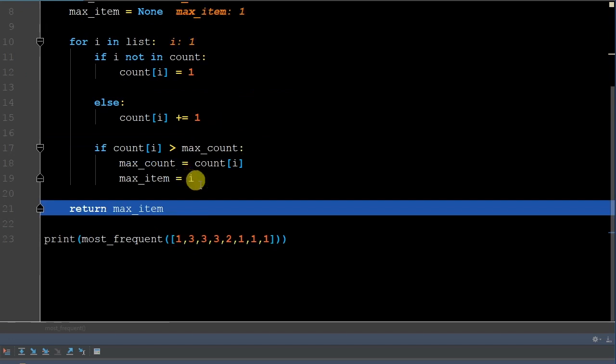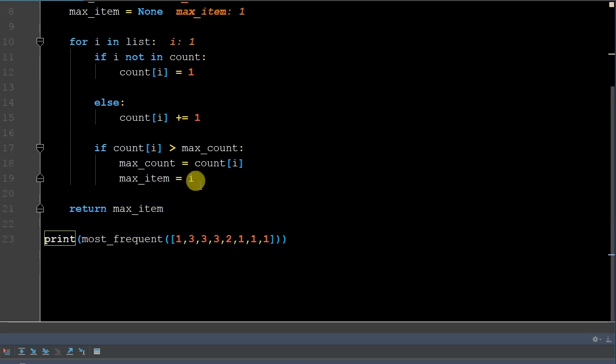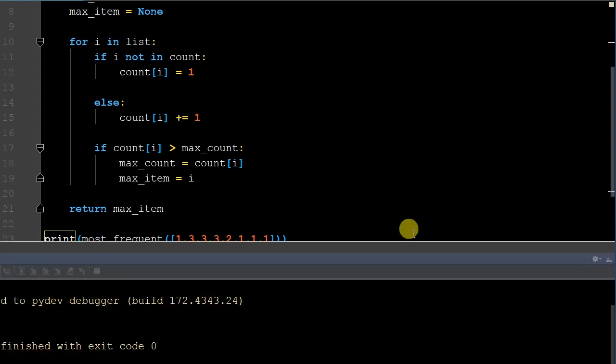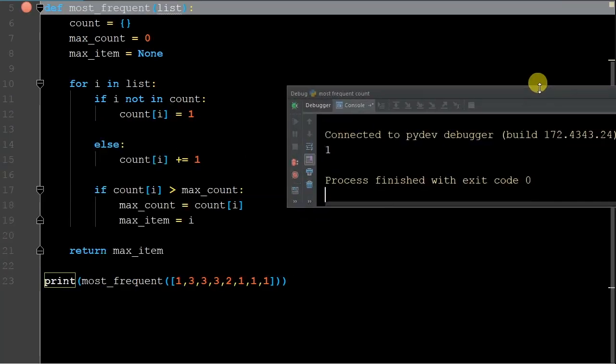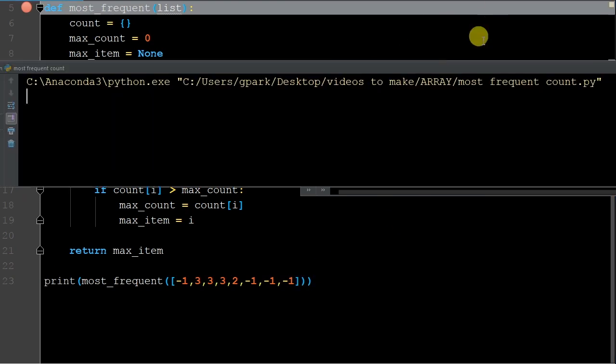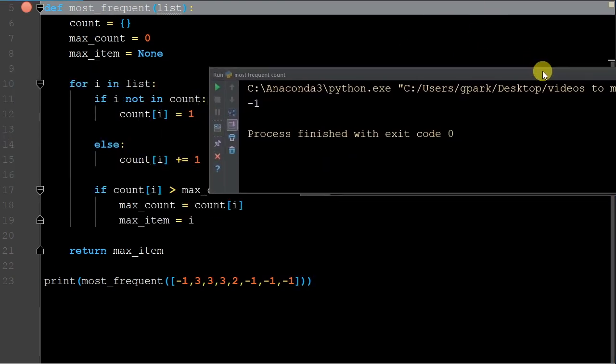So now that we're going through this, we went through the whole for loop. Now we're just going to return the max item. And that would have been the number 1, which we have. Let me go to floating mode. I should just do that automatically. Which we have is the number 1. And if we wanted to make these negative, it's not going to make a difference because it's checking the occurrence of each particular element. It's not checking the numerical value of it. So you can see that we have -1 as the return.